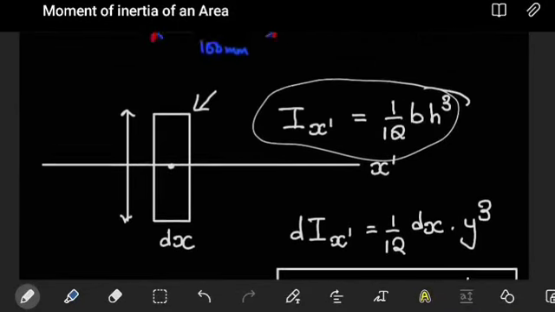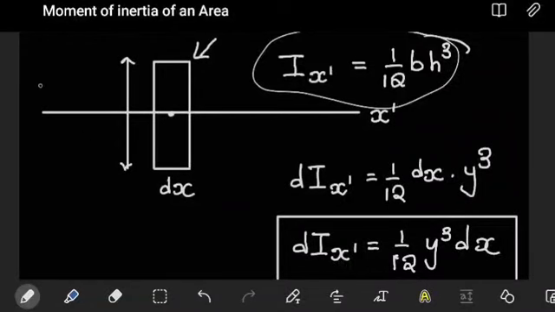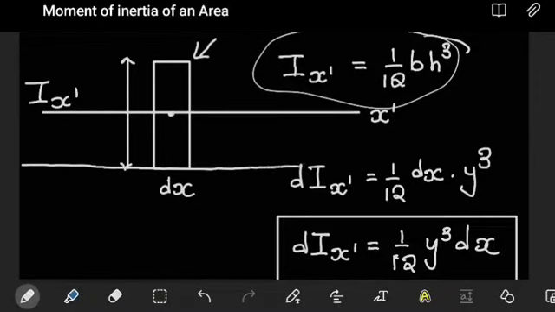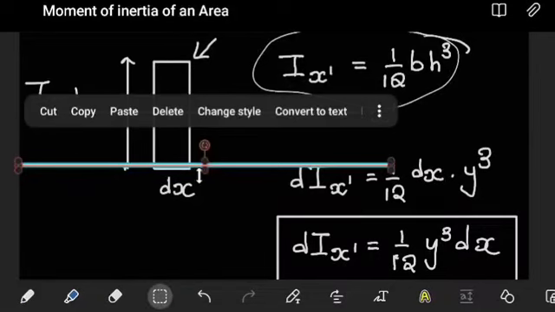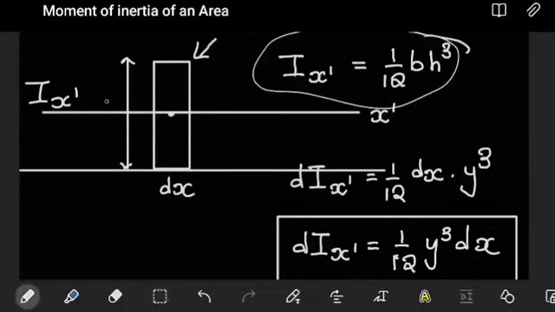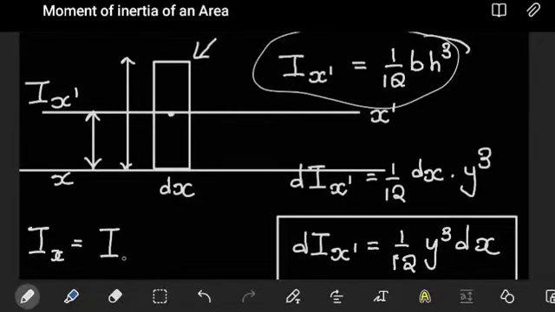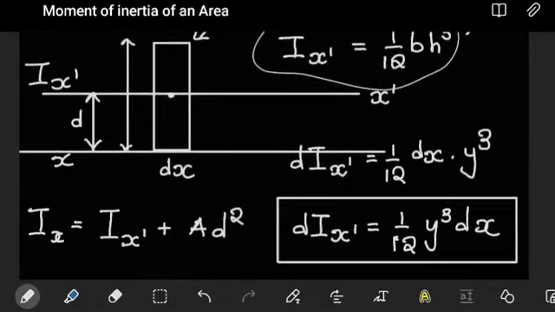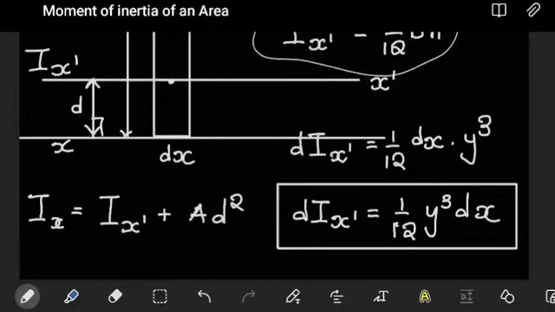Now again, the parallel axis theorem came out to be this: if we have the moment of inertia about the centroidal axis x prime, then we could use this to determine the moment of inertia about an axis at the bottom here, parallel to that x prime axis, provided we knew the distance between the two axes. So if this is the x-axis, then the moment of inertia about the x-axis was just equal to the moment of inertia about the centroidal axis x prime plus the area A multiplied by the square of the distance between them. The distance between them is that one there, of course perpendicular to both axes. So this is what we have.